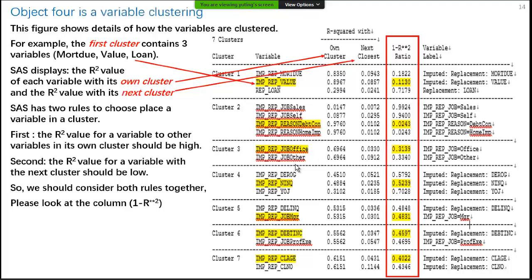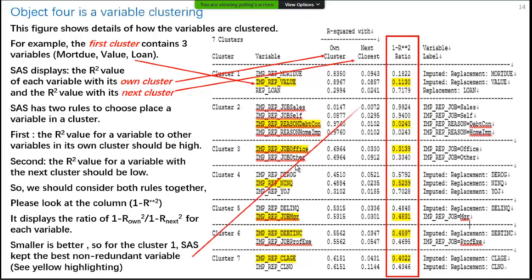Please look at the column 1 minus R squared. It displays the ratio of this formula for each variable. Smaller is better. So for cluster 1, SAS kept the best non-redundant variable. You can see the yellow highlighting.